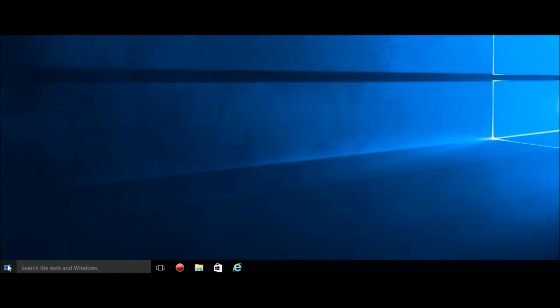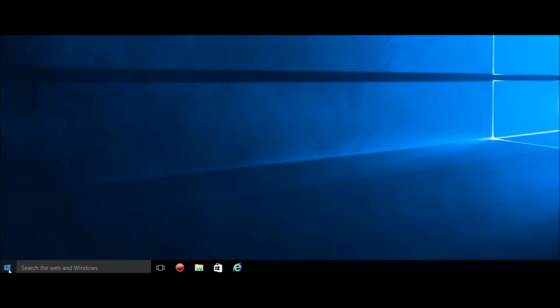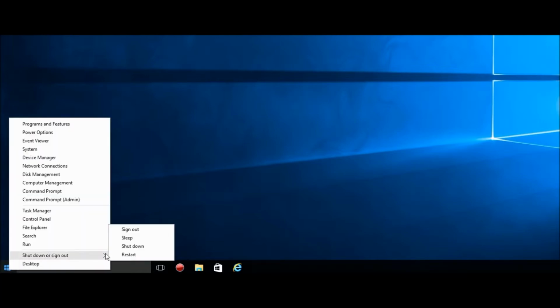You just simply right-click the Start menu, and you get all these wonderful options. Now, in my opinion, I don't know why this couldn't have been done back in Windows 95. I think these key options here are absolutely fantastic, just one click away. But as you can see towards the bottom, you have shut down or sign out, and you have the key options there. You can restart your computer, you can shut down, sleep, whatever you want. That's simply right-click the Start menu, shut down or sign out.